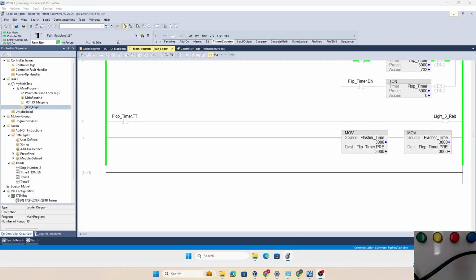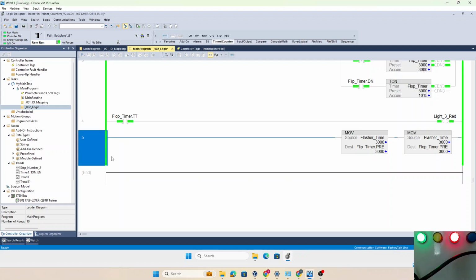Today we are diving into the world of PLC counters. These little tools play a huge role in keeping our automation processes running smoothly. In this video, we're going to talk about 3 different methods to count good parts produced at a production line. So without any delay, let's get into Studio 5000.